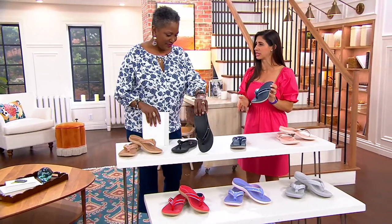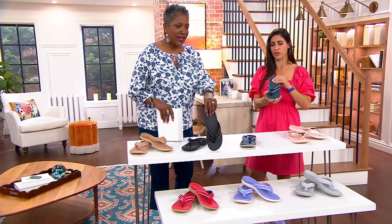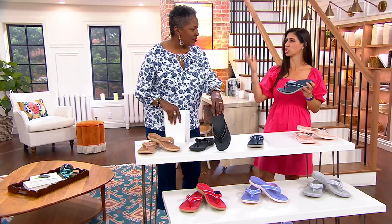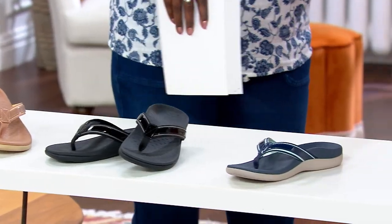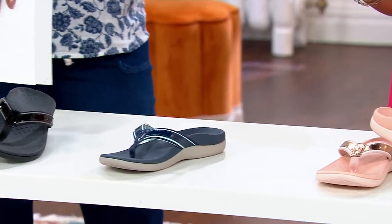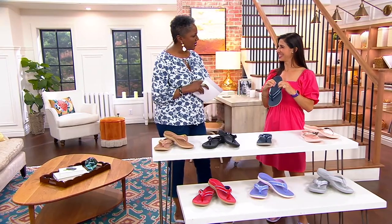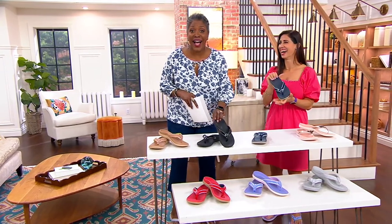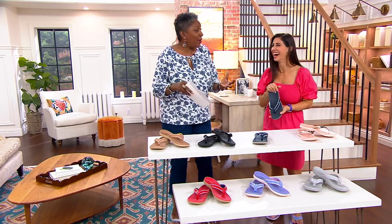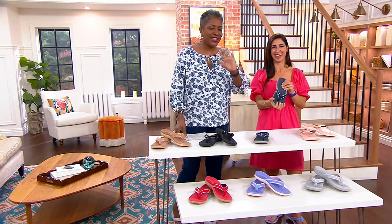Spring, summer, early fall when you're not willing to give up the open toes — I just love that it gives you that support you need. You can wear it with jeans, T-shirt, dresses, dressy or casual. I told this story and I'll tell it again: I love this sandal so much that a couple of years ago, I asked my daughters to get me toe socks for Christmas. Because in the winter I wanted to continue wearing my Tides, but it was kind of cold in the house, so I wanted toe socks so I could still wear my thong. I kid you not, it's a true story.